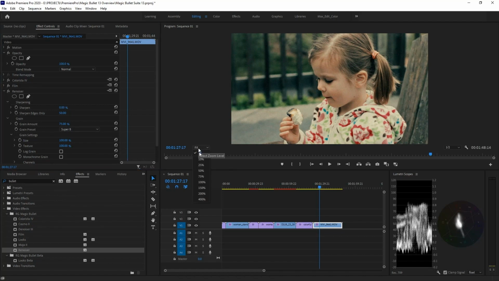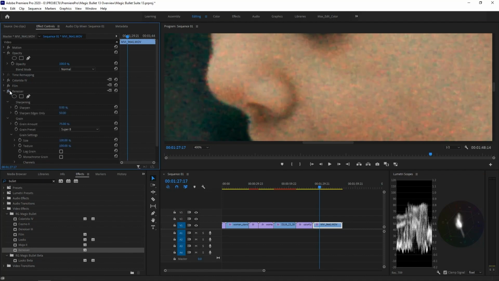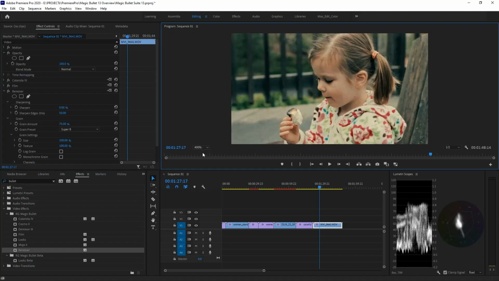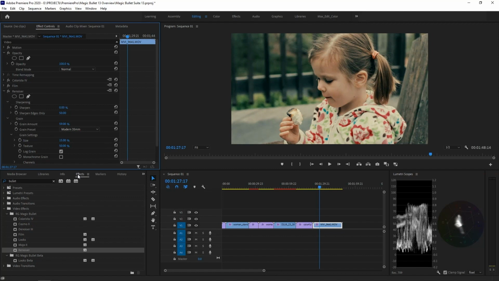Unlike other film grain tools out there, Denoiser actually rebuilds your image out of the virtual grain rather than just applying a grain layer on top of it. This produces a result which is more genuine than anything you've seen before, all in real time. Denoiser is fully customizable with detailed controls over grain size, amount, and tonal response. There are also options for color or monochromatic grains.